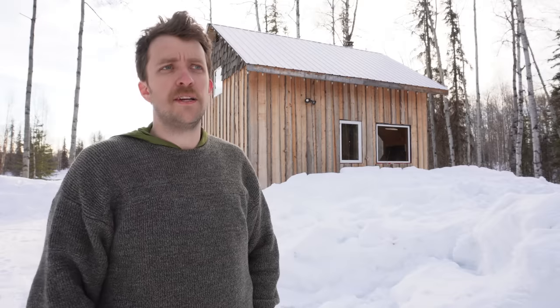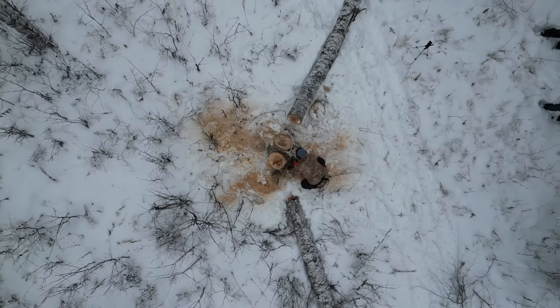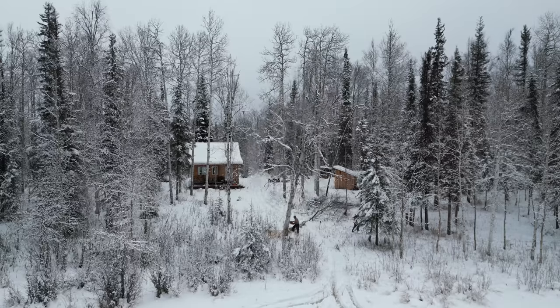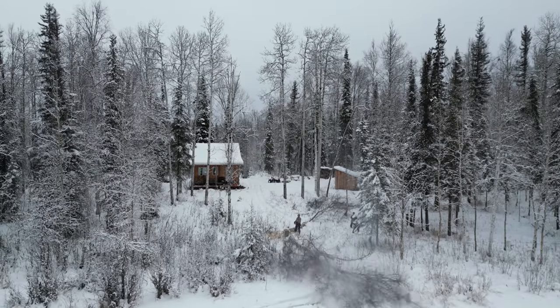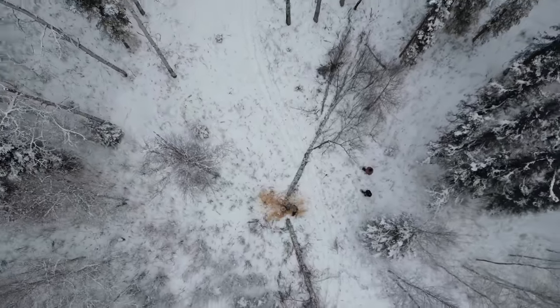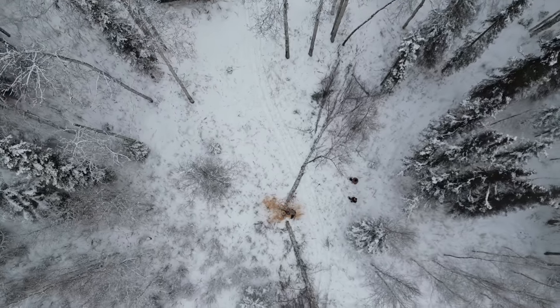If you're looking for a lot, you want to consider how many trees are on the property. Getting all the trees cleared out is a pretty big undertaking depending on how many there are and what type they are. Not only do you have to clear the trees, but you also have to get the stumps out, and getting the stumps out is a major problem. I had someone come out and grind down the remaining stumps on my property after the trees were cleared, but even still the stumps stuck up a lot. So consider how much clearing needs to be done before you can actually start to put in a cabin.